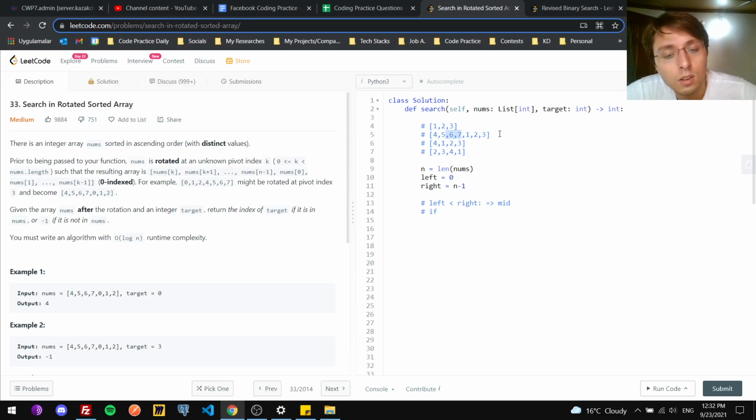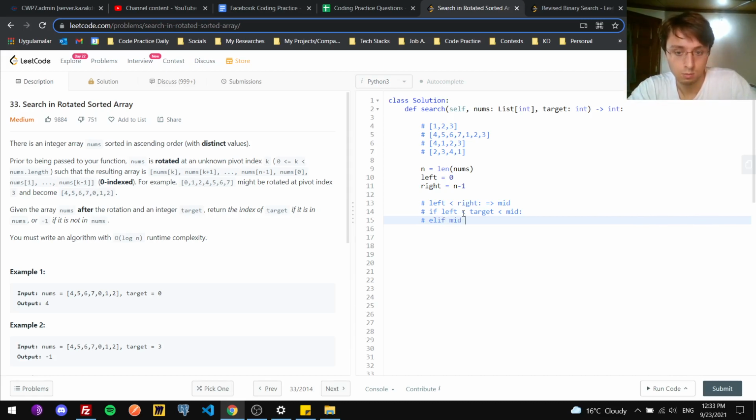So we have a few cases. There are two cases: the value we are searching for is between left and mid, or between mid and right. I will check if the target is in between mid and right, and else it will be on the left side. I'm just going to write it like this.